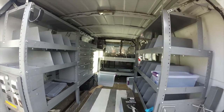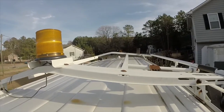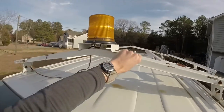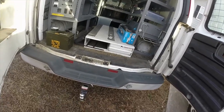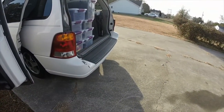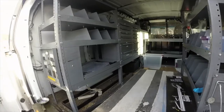So that is the van. Up on top we have a ladder rack, and I should be able to put some trussing in there. I need to order the lockdown for this side — it doesn't have it on this side. It came with a ball, so now I can tow my trailer, whereas my existing van did not have a towing package. I think this will serve us well for the next few years.